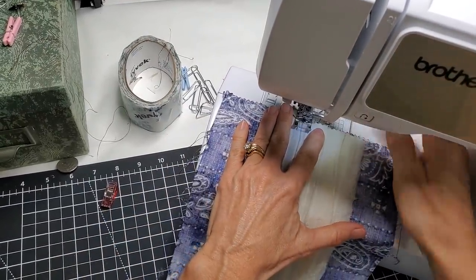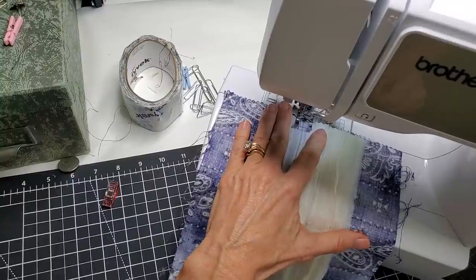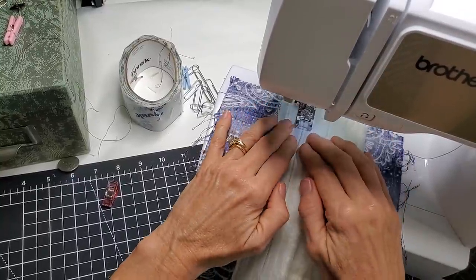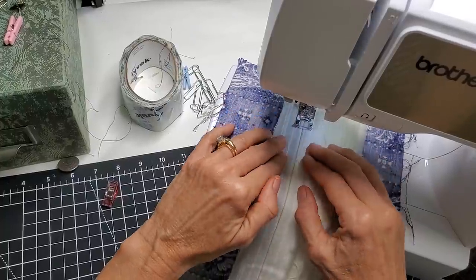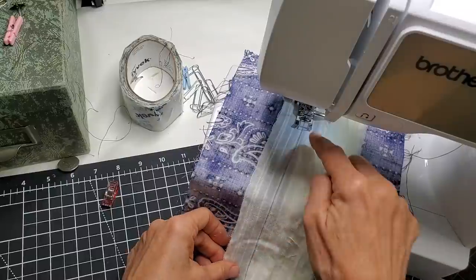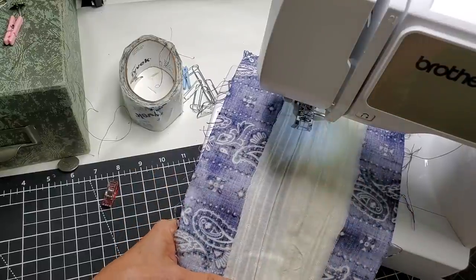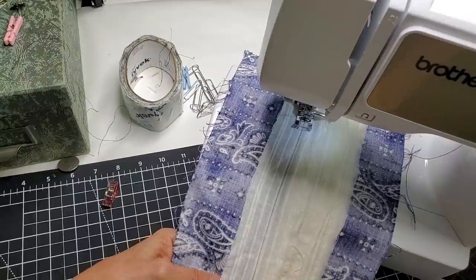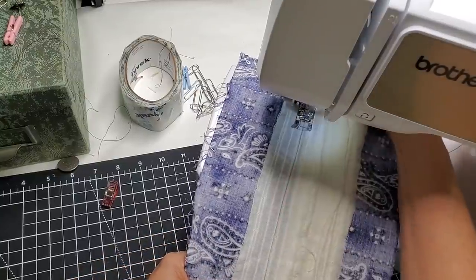In the sewing place. Now we're going to go a little bit and then come back. We'll come back and then we go. And we follow the line. We hold our breath. We hope to goodness everything. Oh, now, if you start to see it get too close, like you can kind of see through the fabric here. That's why it's good to have a thinner fabric. And don't trust where you put it because things move. Yeah. All right, here we go.